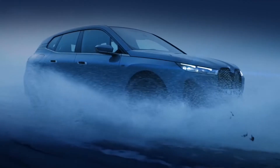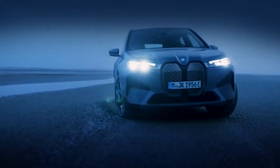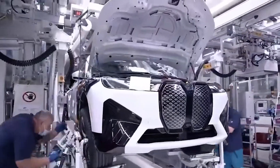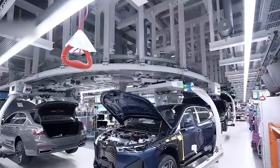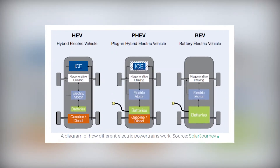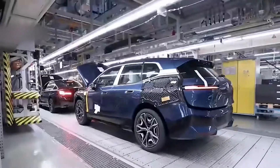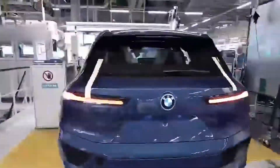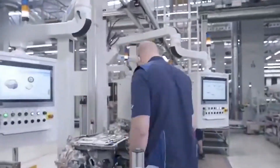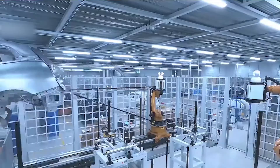Like other newer BMW models, the vehicle is based on the rear-wheel drive platform, which the manufacturer calls cluster architecture, or CLAR, which allows different types of propulsion to be installed. It's combined here with modular electric components in the driveline of a BEV PHEV construction kit, such as the BMW iX3 and the BMW i4. A new architecture is not expected at BMW until 2025. To help increase range, an aluminum frame and carbon fiber-reinforced plastic are used for the body.